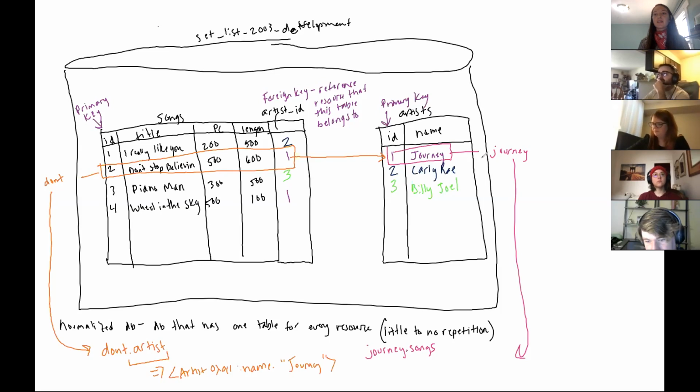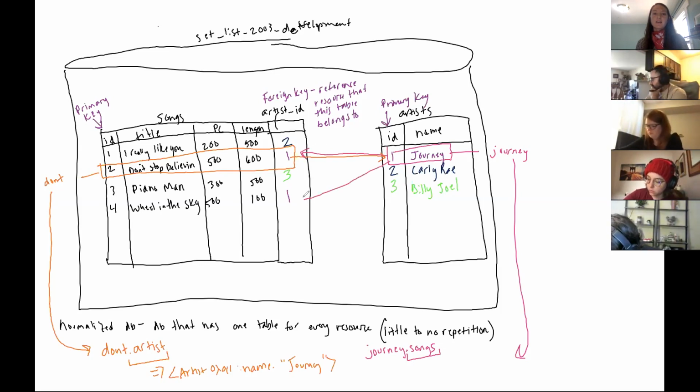Journey.songs, what's going to happen now is, now that we have this association set up, and also because of something that we're going to put in our model later, when we call .songs on this Journey object, it's going to look for songs that have the artist ID of their ID. And it's going to return what looks like an array, but is actually, can y'all see this down here?